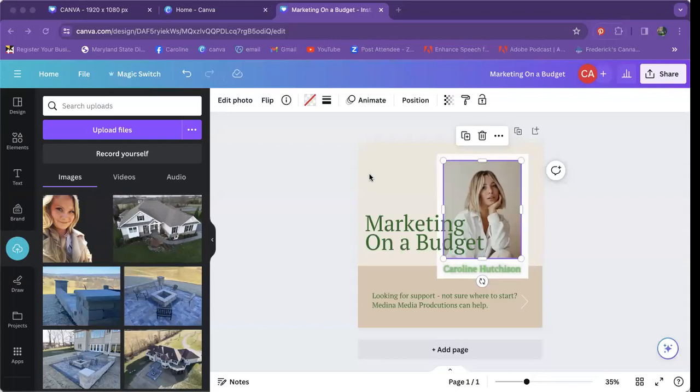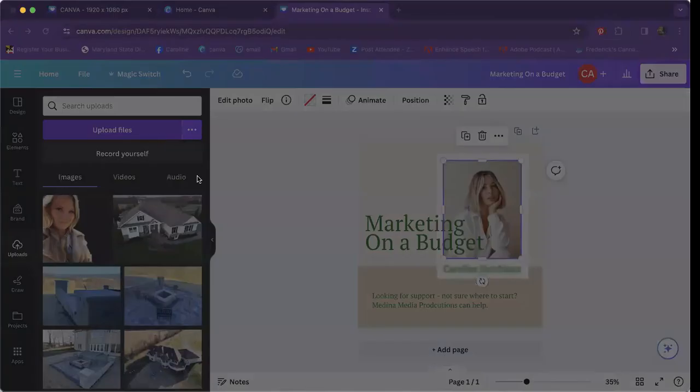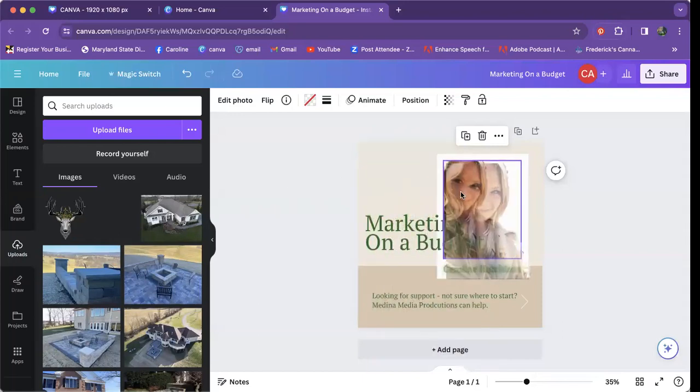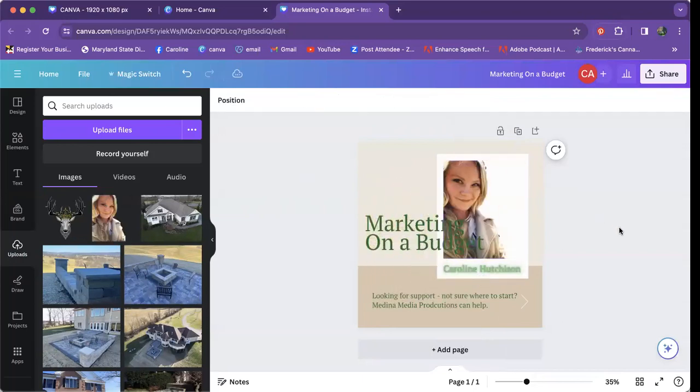Let's say I haven't done this yet and I want to add my logo. Same thing, you go to upload files. On my desktop, I have my logo saved there. Click open, and now it uploads my logo to this magical software. So now if I want to replace that photo of that girl on there with my photo, all I have to do is grab my picture and drag it over here. And when I hover over that, it literally starts to put it in there and I can just let go of it and it replaces it.